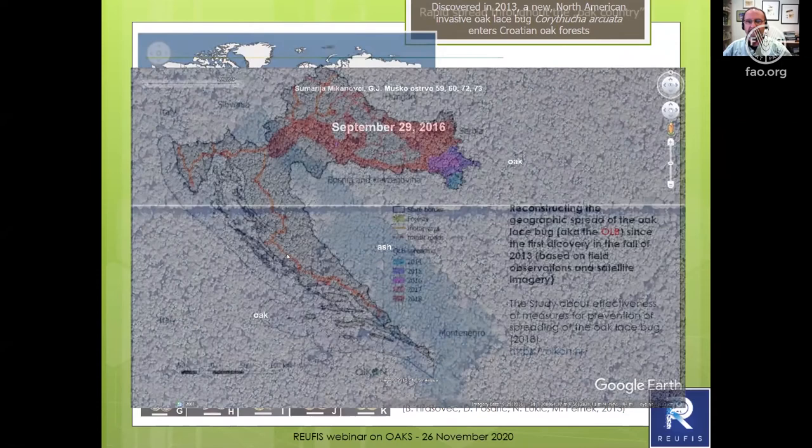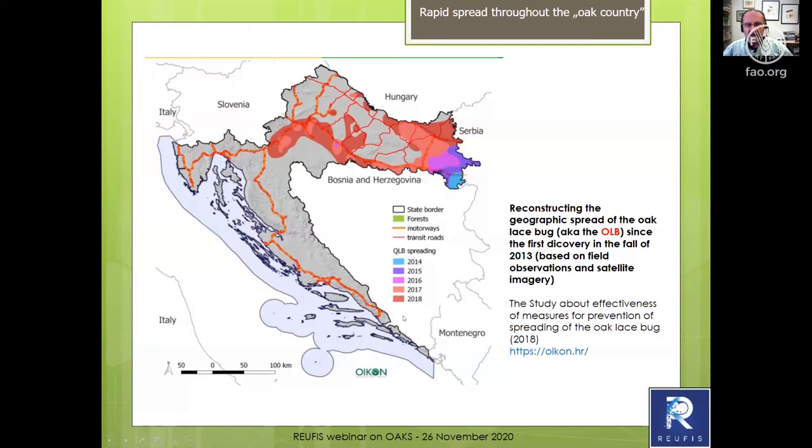It was really rapidly spreading. So I have to go speedier because I have some more slides. But here, it started here. This is the explosion, the beginning of the story in 2013. And then it spreads along the rivers and into the whole area of this Quercus robur, the ancestral oak. But it's important to mention that all of these are roads, highways, but there are other roads.